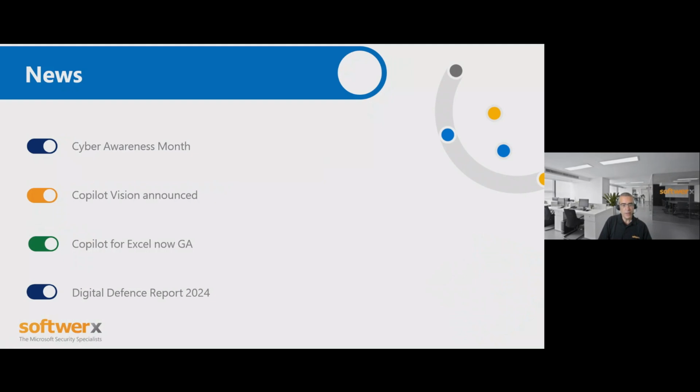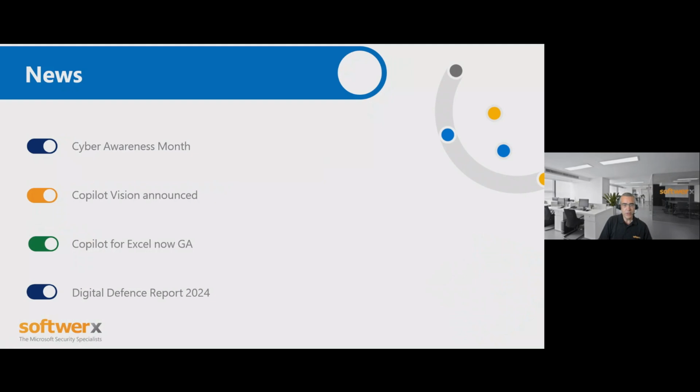We've also had the announcement that Copilot for Excel is now in general availability. It's finally out of preview. It seems to have improved quite significantly over when I looked at it last time. As I said to people previously, I struggled with it, but it seems to be much more intuitive. So for the people who are using Copilot for M365, try it, see what you think, and give me some feedback as we move along.